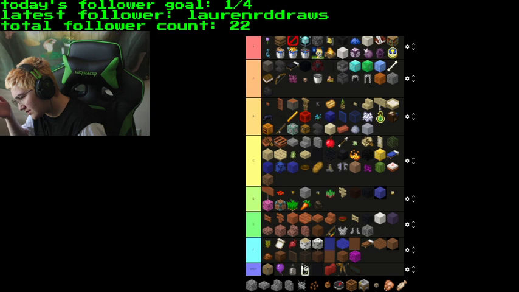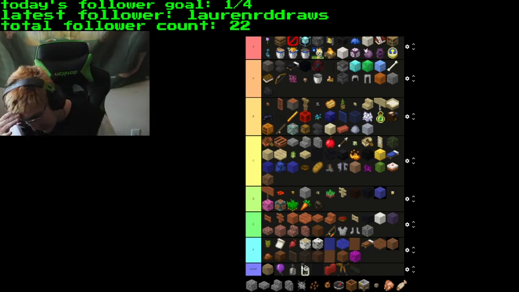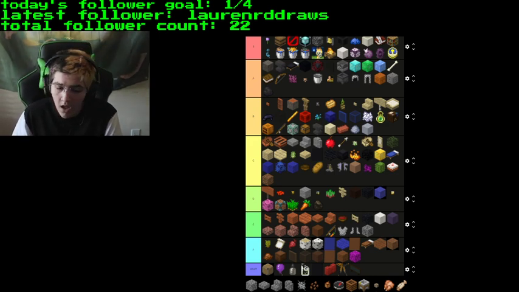Cobble. Do I need to explain to you? You're a fool. Put that at S now. A. Please put it at A. It's not an S tier block, but it is very good. I would put it at an A tier.